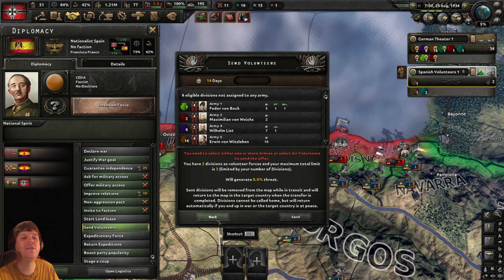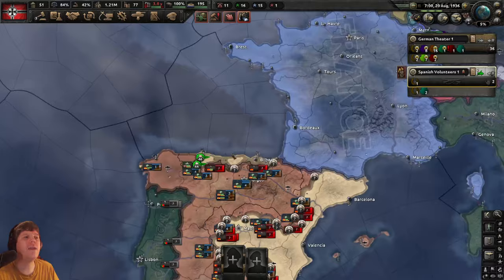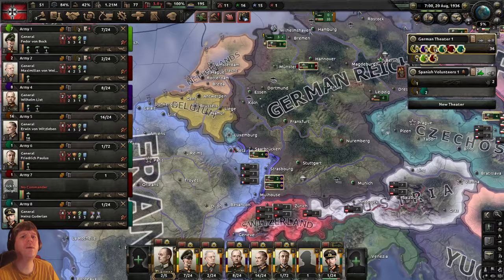But in any case, we've got three divisions available to us now, even though there are only two there. So what we're going to do, if you recall, let's come back here. Let's click on the German theater. If you remember, it was a while ago now, may have been an episode or more back.